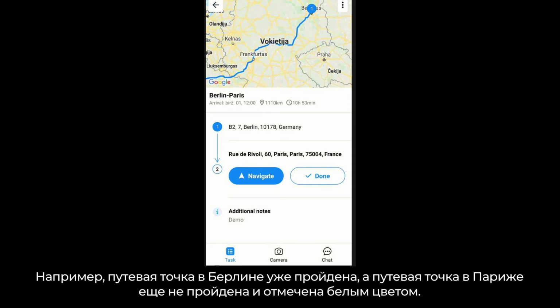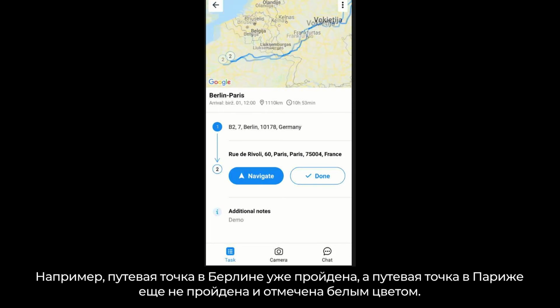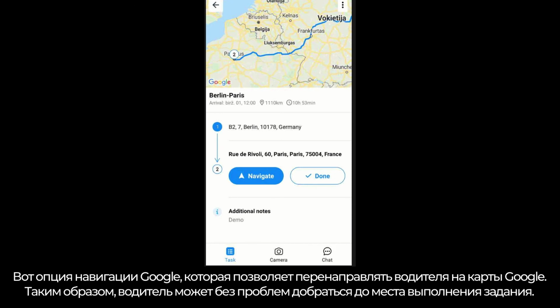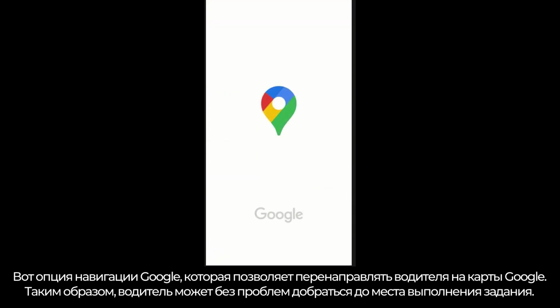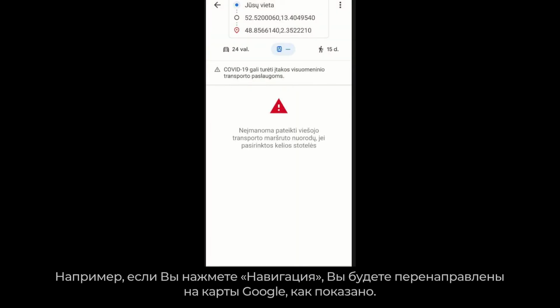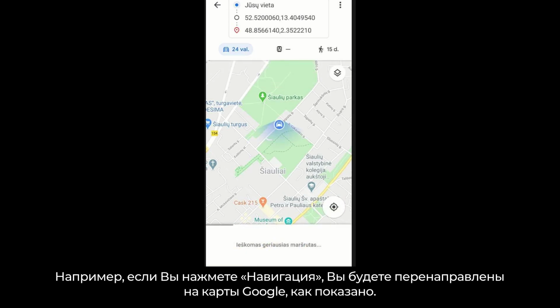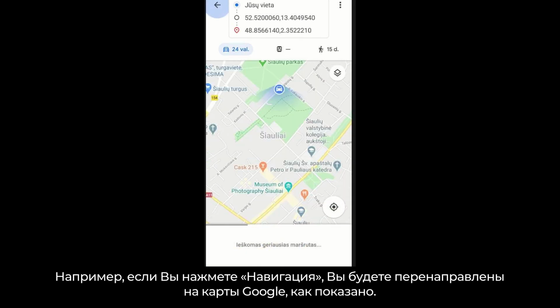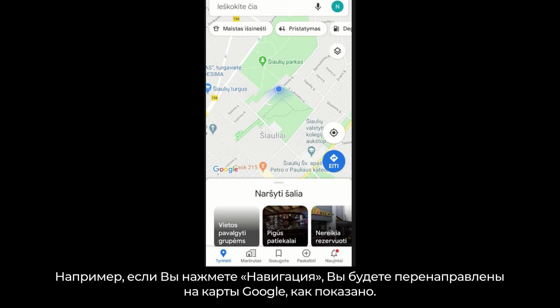For example, the Berlin waypoint is finished already, while the Paris waypoint is not yet completed and marked in white still. Here is the Google navigation option, which allows the driver to be redirected to Google Maps, so the driver can efficiently reach the location of the task. For example, if you press Navigate, you will be redirected to Google Maps as demonstrated.